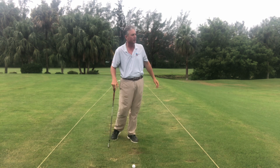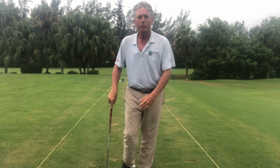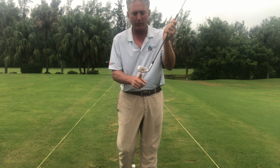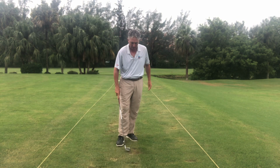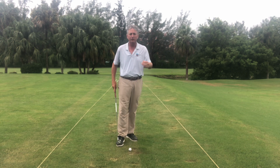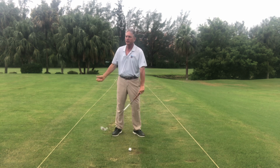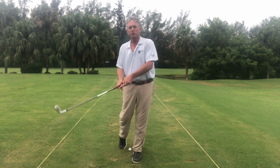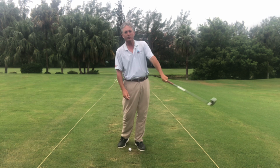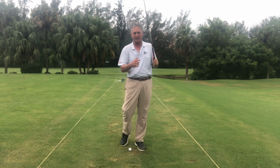Now, I'm not trying to swing as hard as I can. I'm not worried about distance right now. I'm worried about hitting the ball solid, which gives me ball speed. So you've got to remember, when you hit the ball in the center of the face, it gives you ball speed. That's what we talk about with effortless power, that's what the PGA Tour players and the LPGA Tour players are able to do. They're able to move their bodies to create effortless power in a kinematic sequence that allows you to swing the club around your body, transfer angular momentum to the club head, because you're creating the biggest circles possible in your swing.